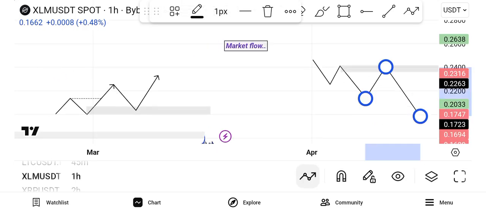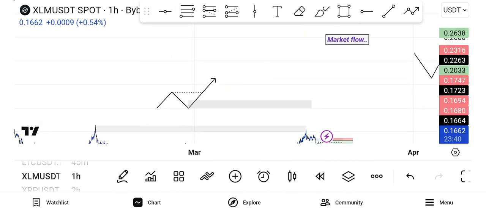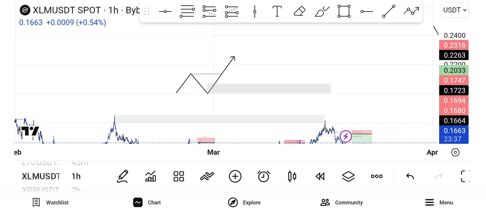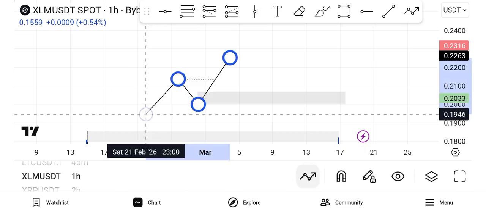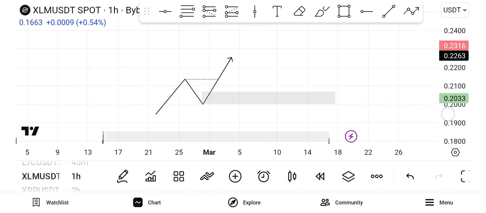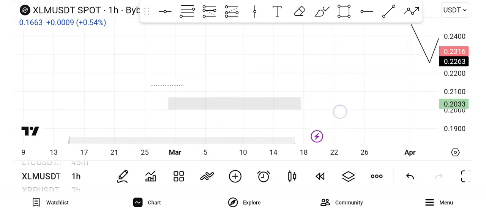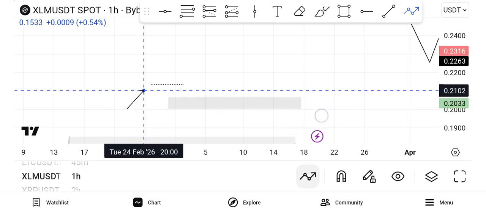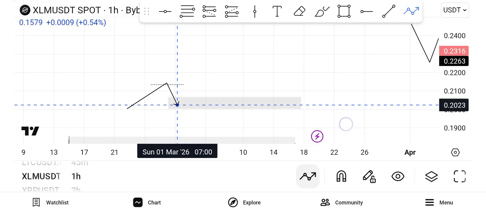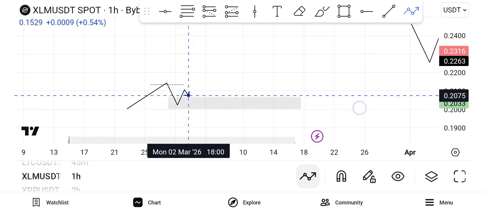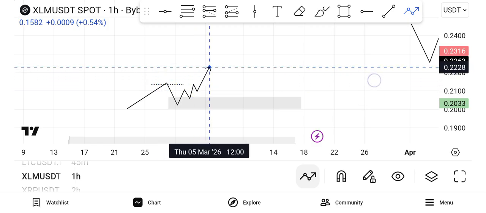Now, I'm going to give you another case scenario on how to map this out. In most cases, if you are marking your structure on the higher time frame, let's say because you want to use the higher time frame to have a very strong bias, let's say you come to the 1 hour time frame to mark out all of your structures, and you see the market do something like this, because it's going to do something like this most of the time. It creates a high, it creates a low, then from this point, let's say we begin to have a mini structure, something like this. Then it went all the way up.